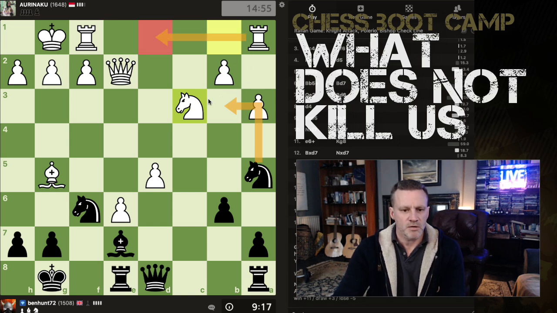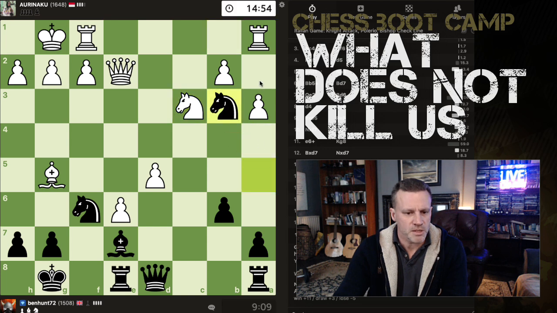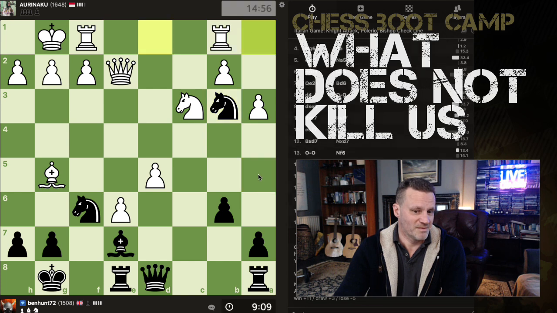If it comes here though. I don't have that. I do have this, which is definitely an improvement for my knight. But do I want to invite his rook onto there? Here his knight might come in. I feel like this does slightly improve my position now. So if I can eradicate these pawns, I'm better.